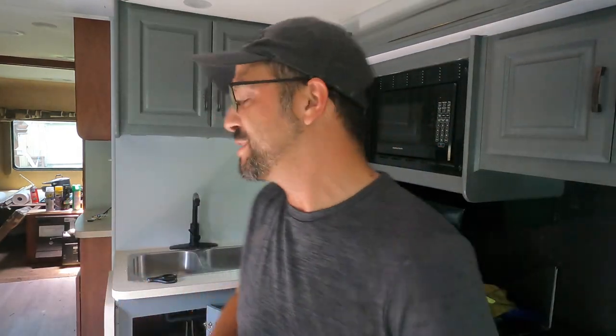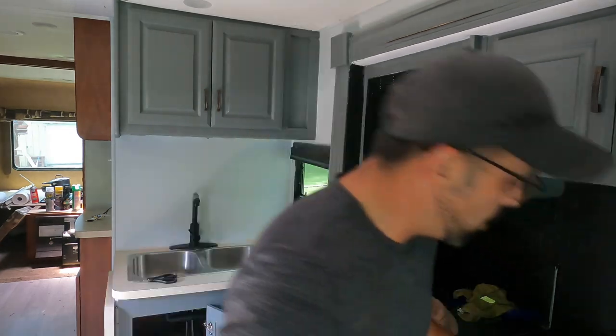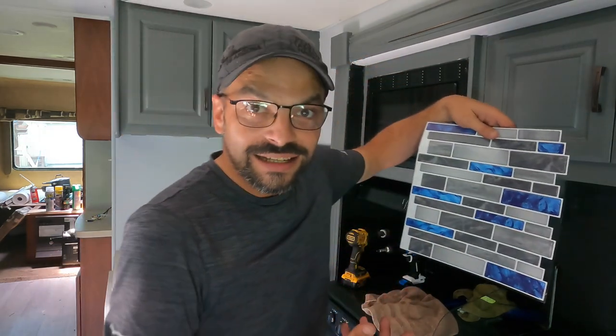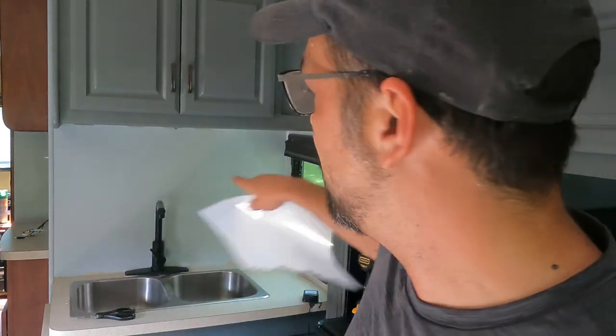Now, originally when I went at Lowe's and I did this backsplash a long time ago, I figured out I needed like six or eight pieces, and they were like $10 a piece. It ended up costing me about 60, 80 bucks. Well, hunting around online, I found these 3D ones like this. Online, I got 10 of them for $30. So I ordered two packs, cost me about $68 with tax, I think it was. 20 of these things, and they're 1x1 squares, and they're gonna go all around this backsplash.